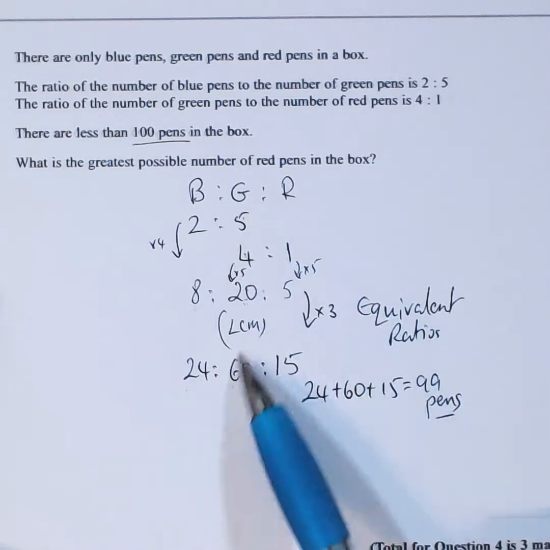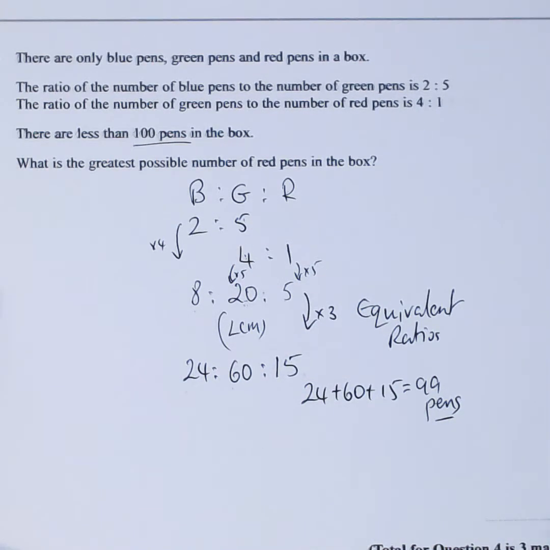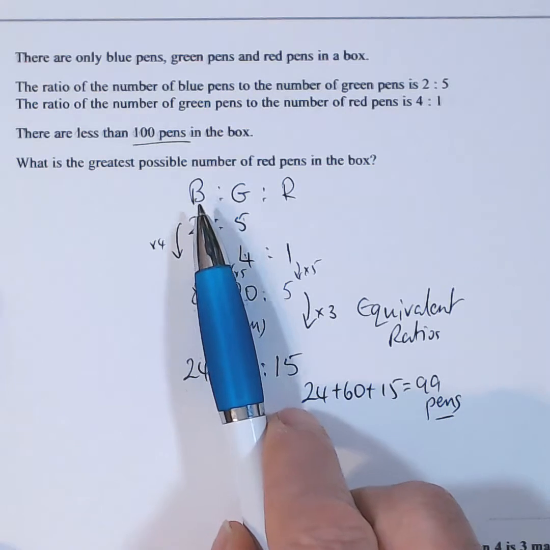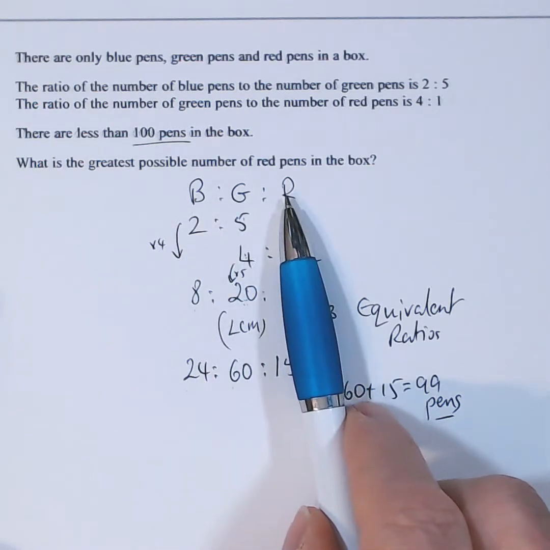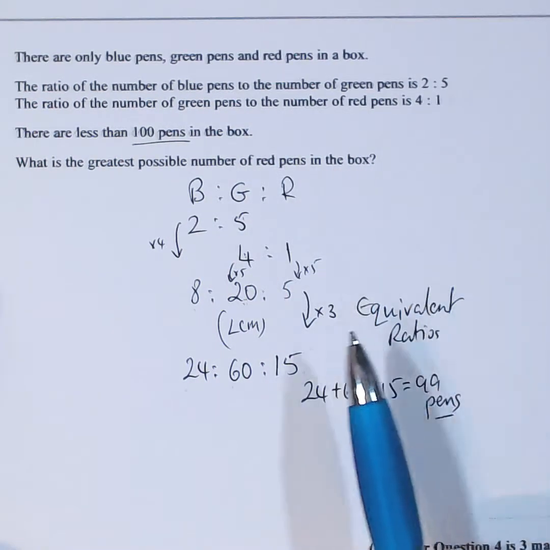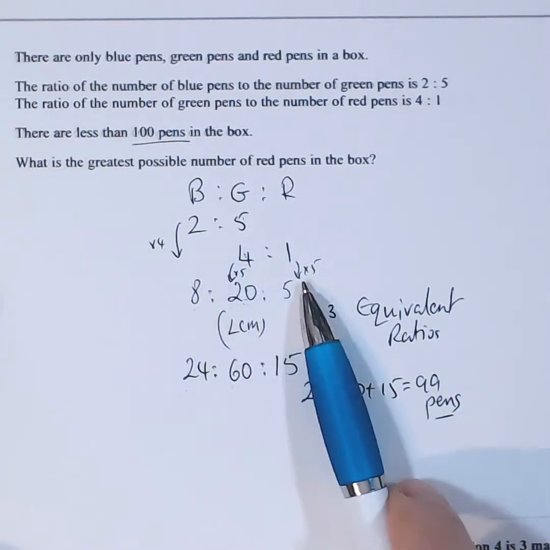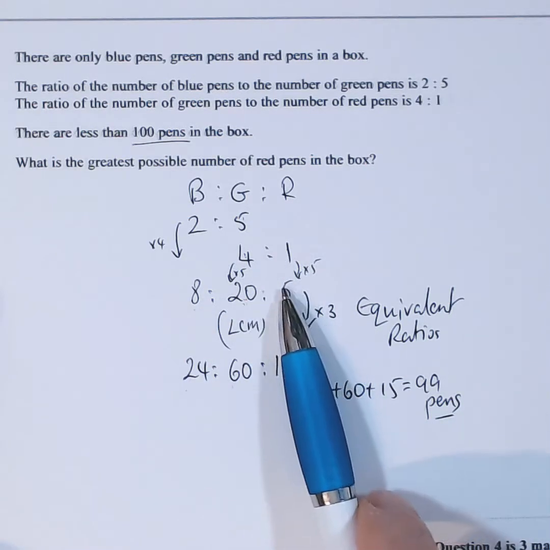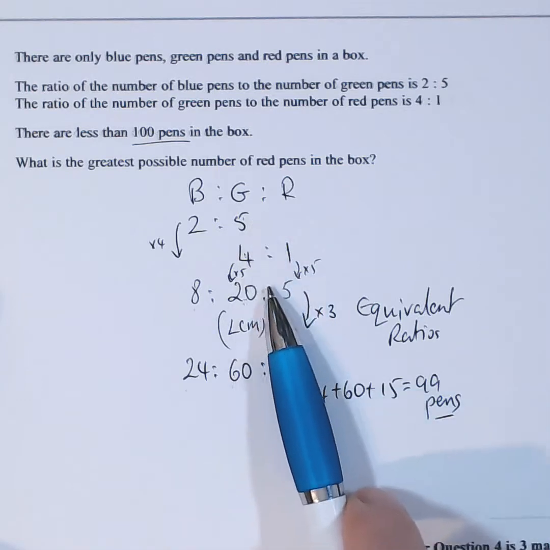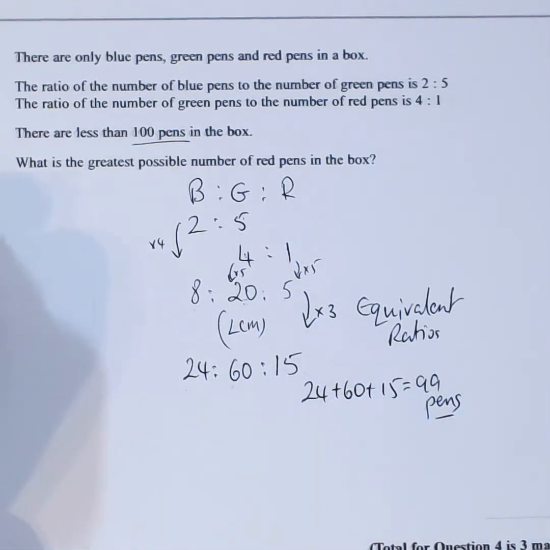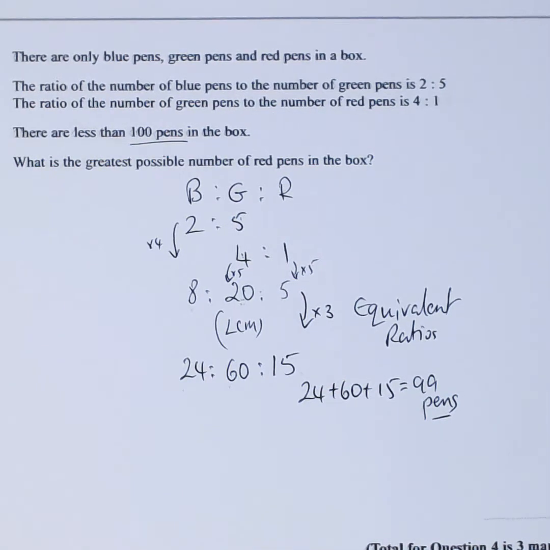So again, that's how that question could be done. So when you've got these scenarios where you've got 3 variables going on within a ratio question, then quite often it's about writing the lowest common multiple of the pairs that you can find, so that you can then work out the missing values you need.